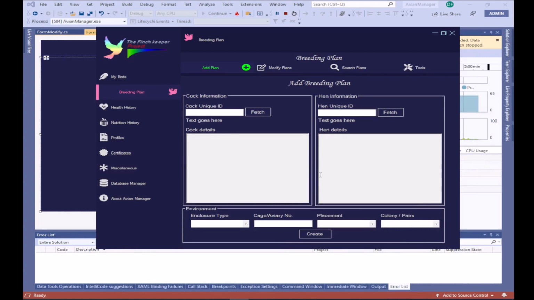This part is about the software design of the Avian Manager. Now, I'm going to be doing a few short videos of this just to keep you updated. I didn't really do this on the last project I was working on, which was the Gordian Finch Information Pack. That was actually free software.